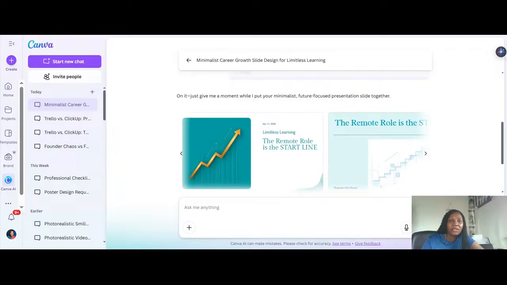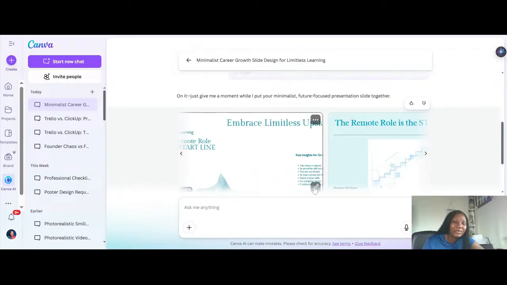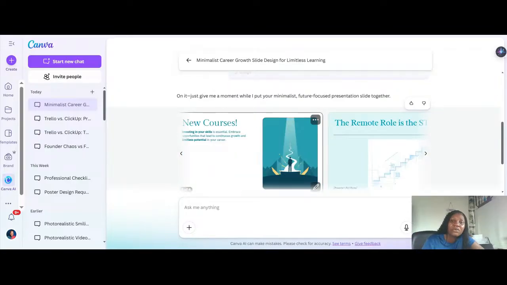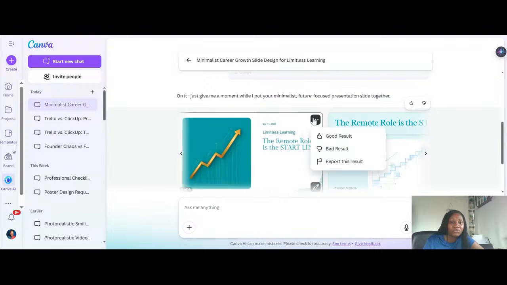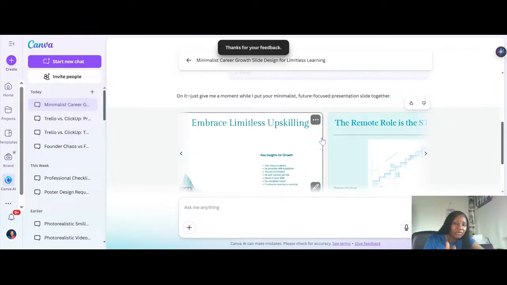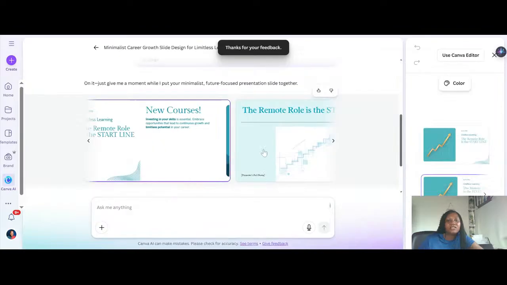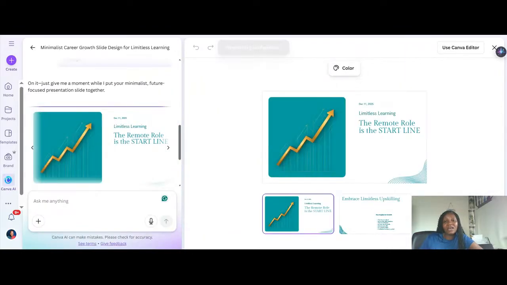So let me go back to our design. This is where I'm sharing my screen. So this is the first design. You can click on edit and edit. You can click on preview just to view it. So you need to tell AI that AI is doing well. So make sure you always share your feedback. It makes it easier for them to know what is working well and what is not. It also improves the user's experience.